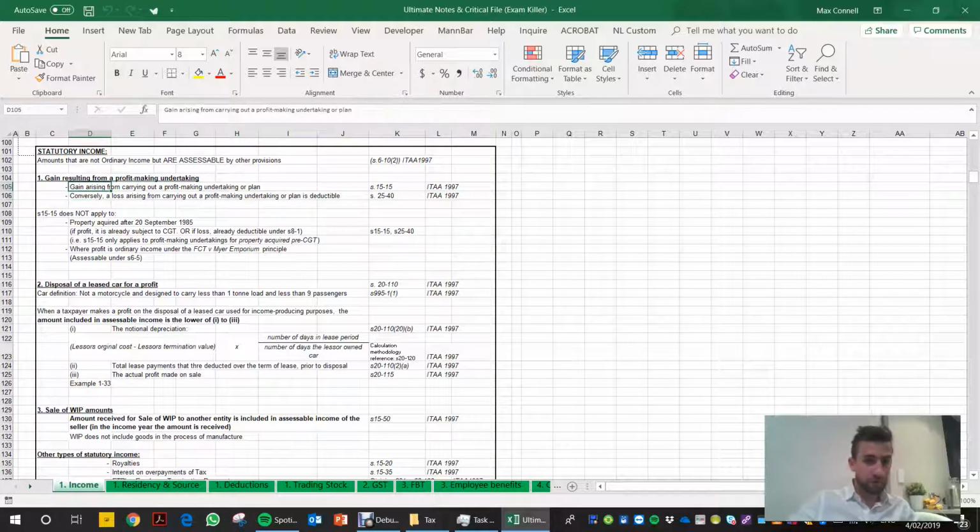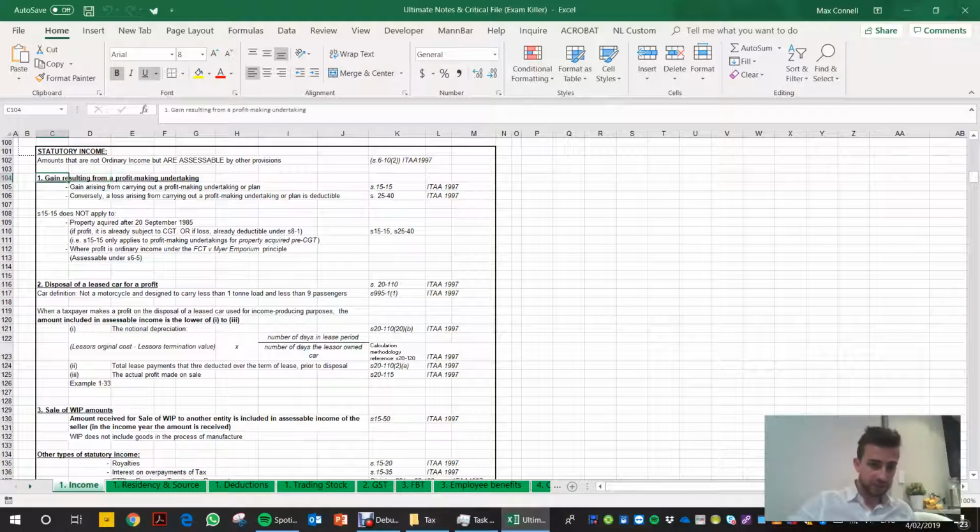For example, you might have decided to flip a house, renovate it and sell it very quickly. That was a profit-making undertaking. That would be a statutory gain. However, if you are in the business of renovating properties, that is your business, and it so happens that you sell a house as part of this process, it will be ordinary income. Another situation is when you're a developer, and then an apartment could actually be trading stock. But I'm getting off topic here.